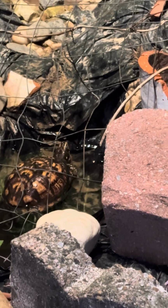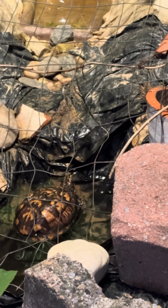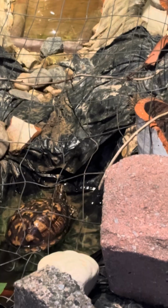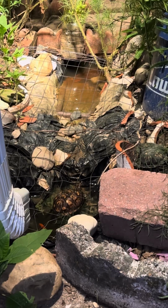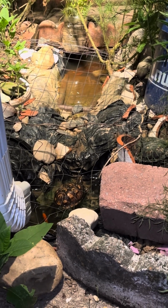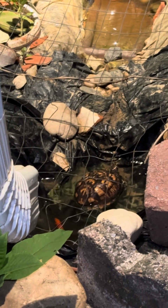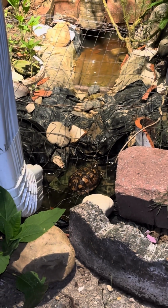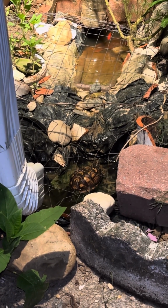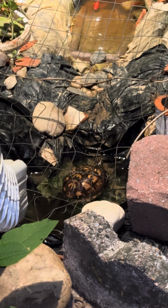Sometimes it actually immersed himself inside the entire water. I'm looking at the tortoise at the bottom, and then it will come right back to the top and crawl out by itself. So the person who told me they don't like water, I think seeing is believing. When I say seeing is believing, I'm watching it go inside the water. It has free will to a certain extent, because it really can't get out of the little enclosure, but it has free will when it comes to deciding to get inside the water or not.